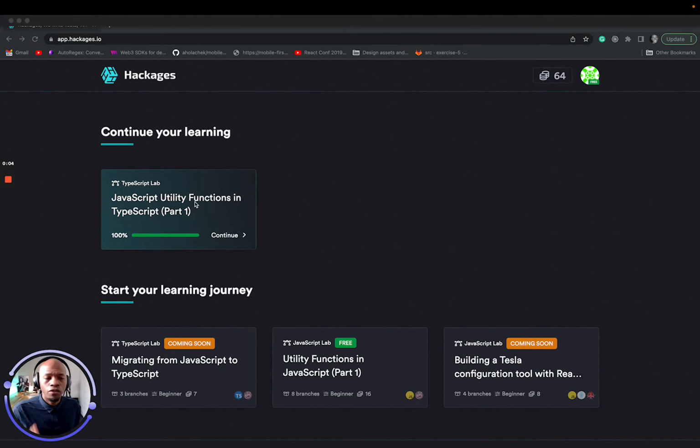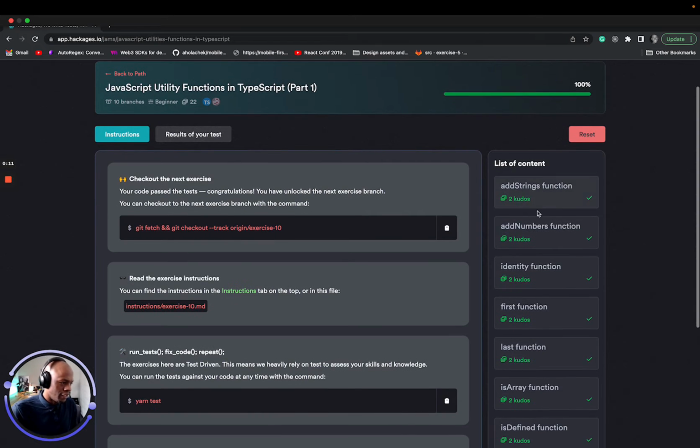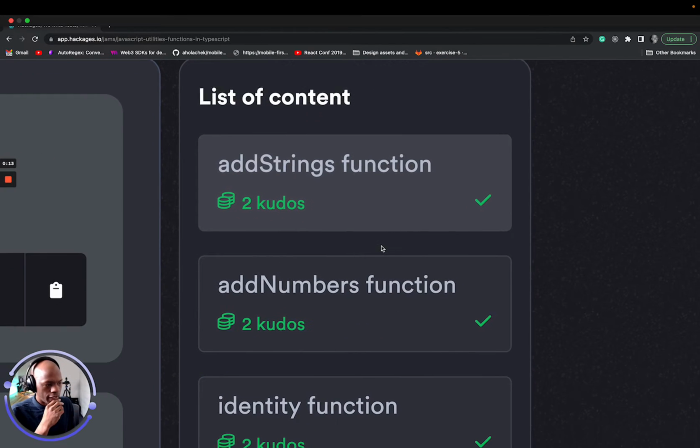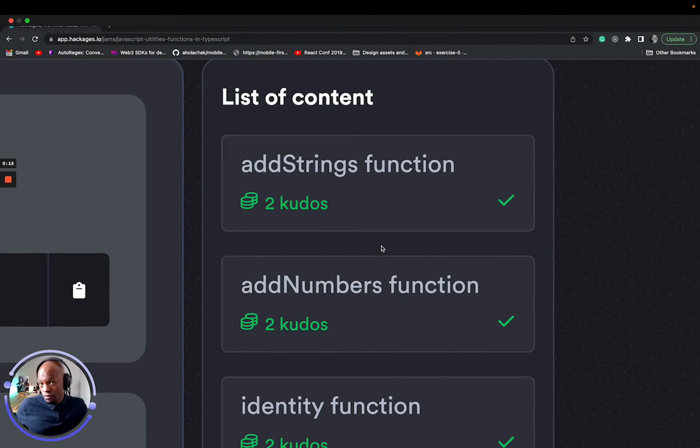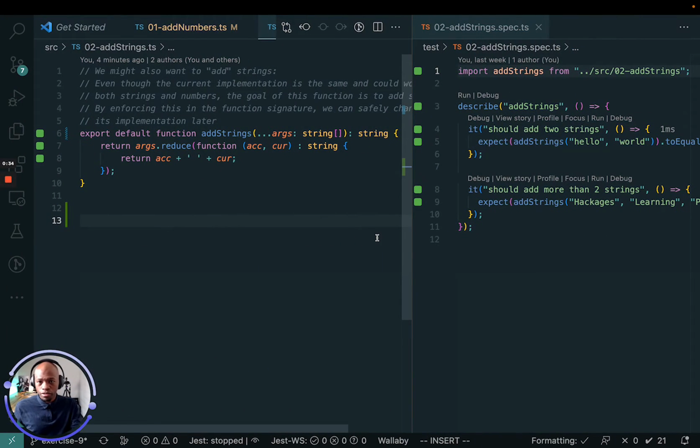On the Hackages learning platform, there is this exercise where you give people a set of challenges, right? And whenever people actually do these exercises, for some people, we take the time to go and review their code, and then we send them the review of their code on the platform. So here I'm gonna do one live, and then show you how that process will work, and hopefully you learn some stuff in between.